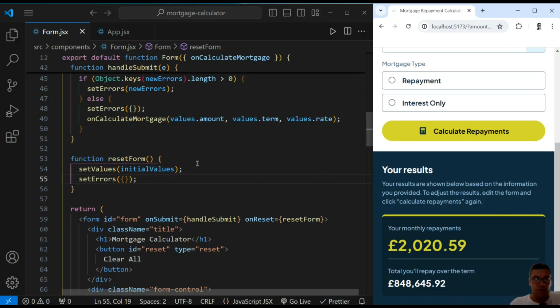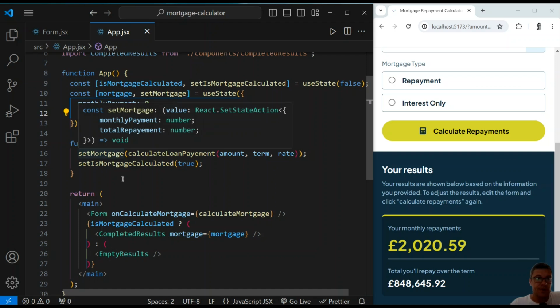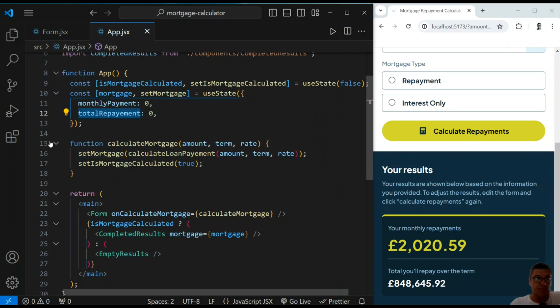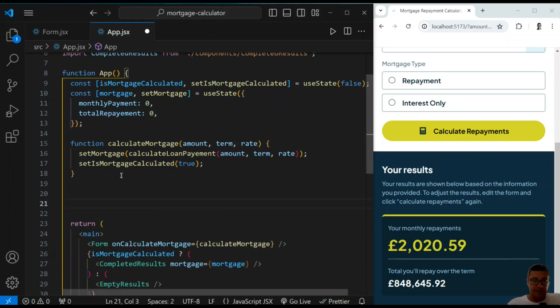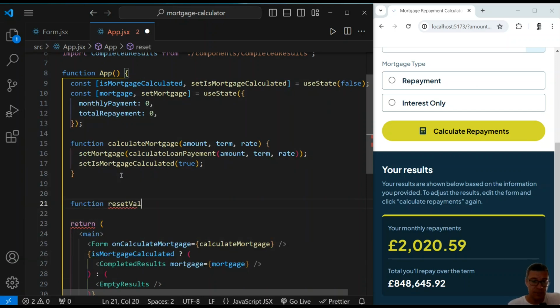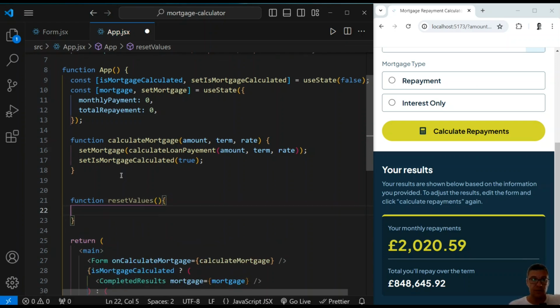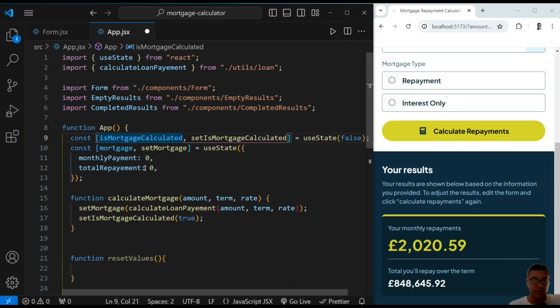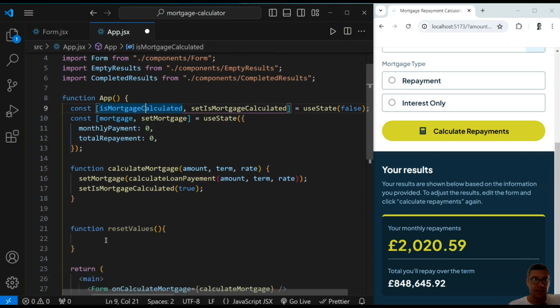So I will do exactly that, but the problem is that we are managing this state inside our app, but that's not a big problem. Here we will create a new function. I will call this function, let's say, reset values. And very simple what this function will do. We control this with this state.